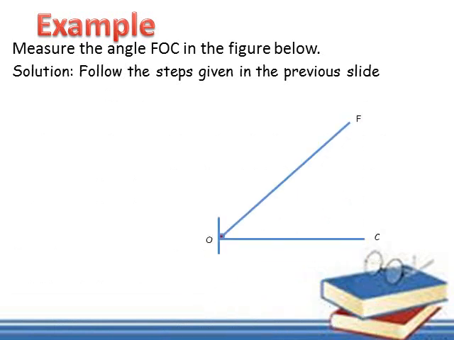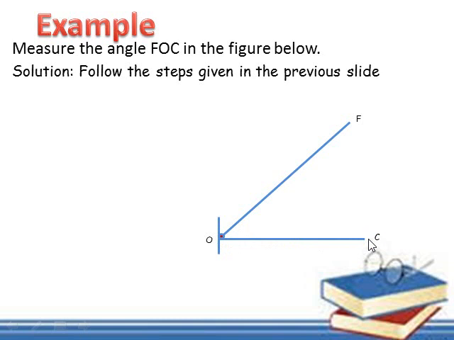Okay, now look at this angle that has been drawn. This point O is the vertex, right? This is the vertex, and this is our baseline where we're going to start from. So where we place the protractor, the center of the protractor must touch this point here, must touch the vertex. Then the line that points to zero should also face this place. You place that line on this, then you find the angle.